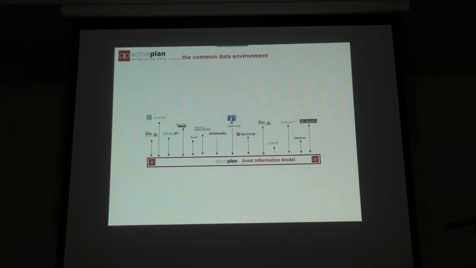So it means that we extract information from AutoCAD, from Revit, from ArchiCAD, and we actually hold that in the same database that all of the non-geometric information is held as well. And why is that important? Well, one of the big problems that we have on all projects is room numbers and spaces. So rather than all of that information just being held in isolation in a CAD system or in a building model, what we do is we take the space, we hold the space in the database and all the references. So it means that the information is always coordinated.